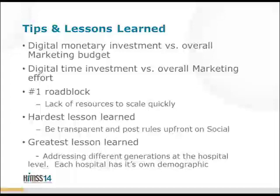Okay. So what would you say is the hardest lesson that you've learned going through this digital process? So one of the things we did, which is what we're talking about here, is posting rules up front on social media. We ran a contest a couple years ago on Facebook, the Cutest Kid contest. And it was great. We got a lot of people sending in pictures and then voting on the pictures, and then creating fake Facebook accounts to vote on their kid's picture, and then it got bad. So the best thing I always tell people is, if you're going to be doing anything online, run it by legal, run it by compliance. If you're doing anything that involves any type of giveaway or contest, get the rules posted and make sure everything is clear, because otherwise it could be a mess.